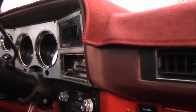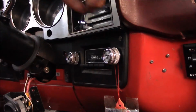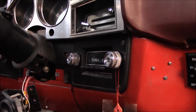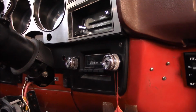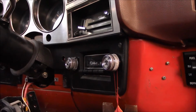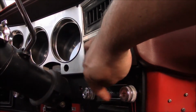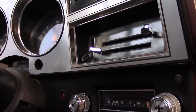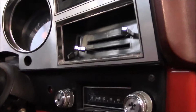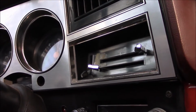But I have one of the aftermarket custom fit jobs. It's got the knobs on it still and the push button, so it'll look real similar to that, probably almost identical. And then I don't have to cut the dash up, because you can see how low that radio sits. Trying to push little tiny buttons on new stereos would be a pain, so I said, give me the knobs. It did have air conditioning on it, dealer installed, but it doesn't work, so I ripped it all out. I'd like to find a new unit that doesn't have the AC switches on it, but I can't find those.